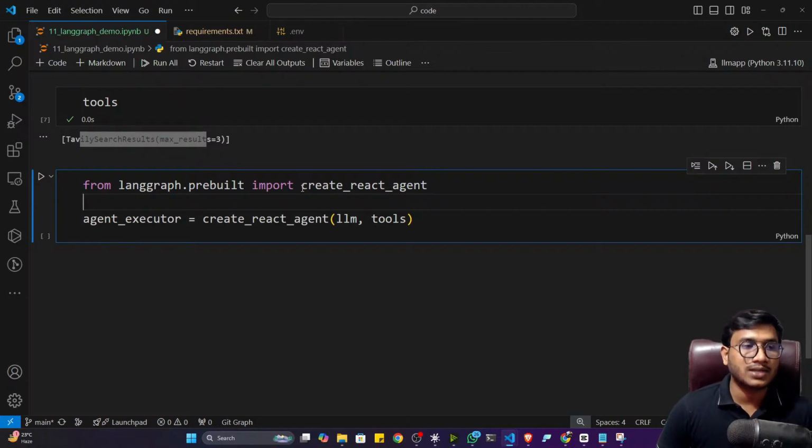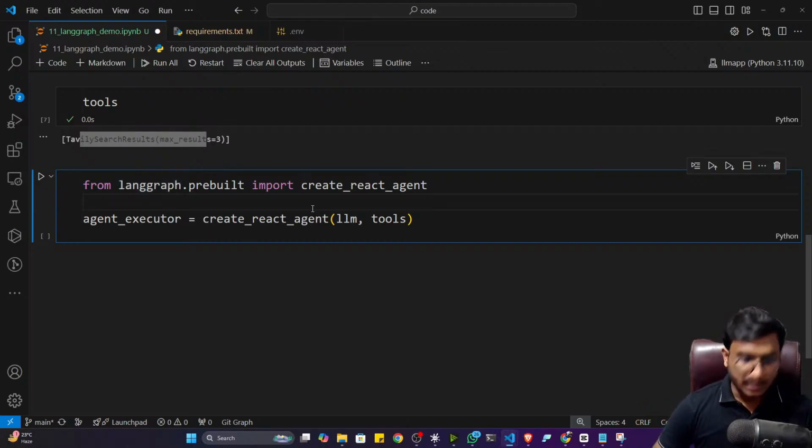That's how LangGraph gives you more flexibility to build these kinds of AI agents. But if you're working with legacy LangChain, I think you already know. Previously, whenever we created these kinds of agent applications, we had to write so many lines of code. Yes or no, guys? If you have already used the older LangChain, you know how hard it was to create an agent application. We had to use different kinds of frameworks and tools to create the agents. But now we have these frameworks, and it is already built in. That means all the functionality is already available, so simply you can use it and create an agent application.